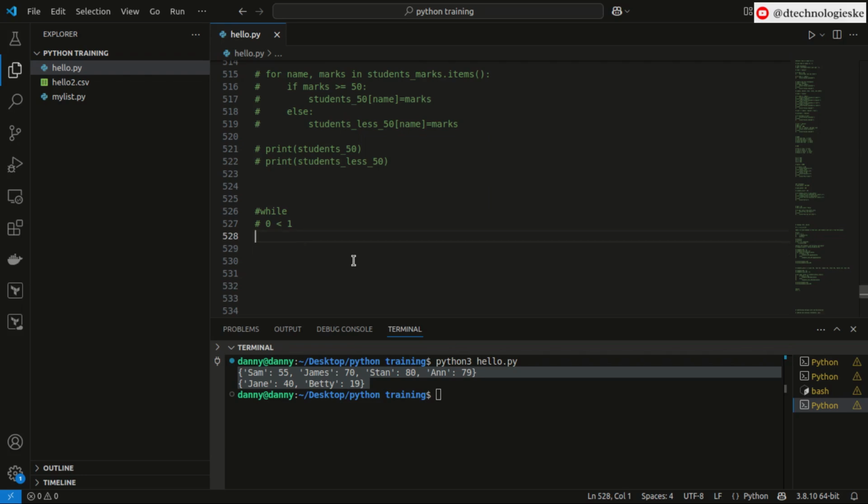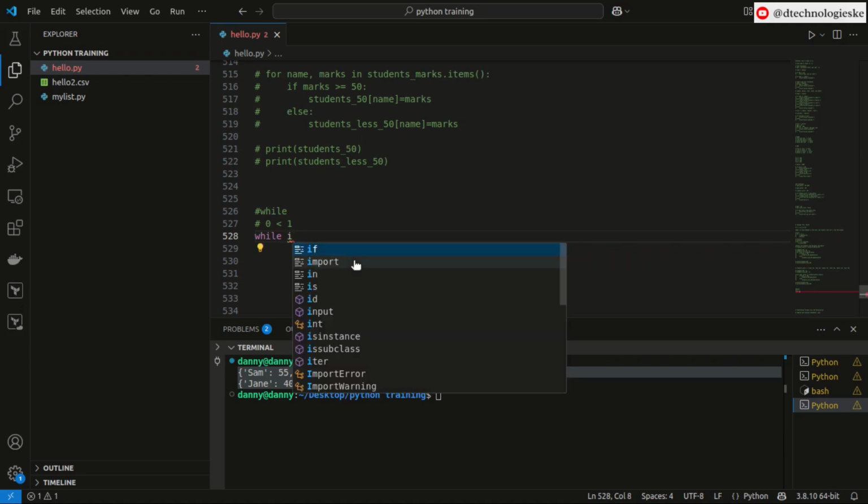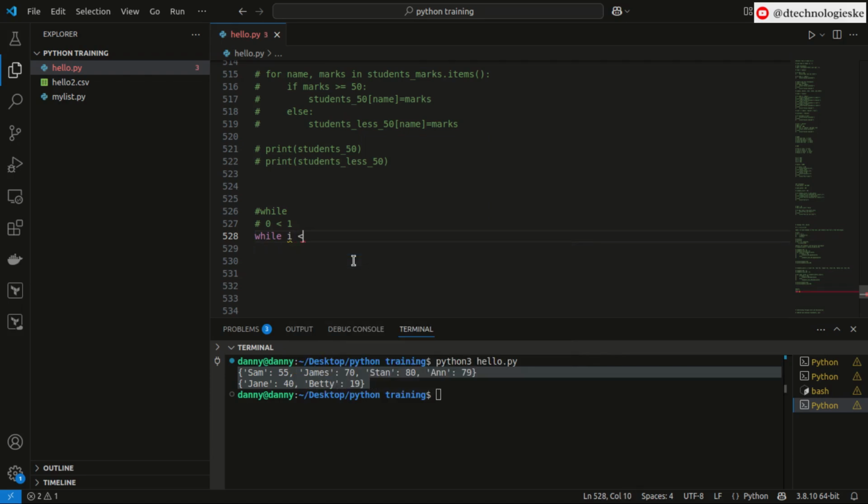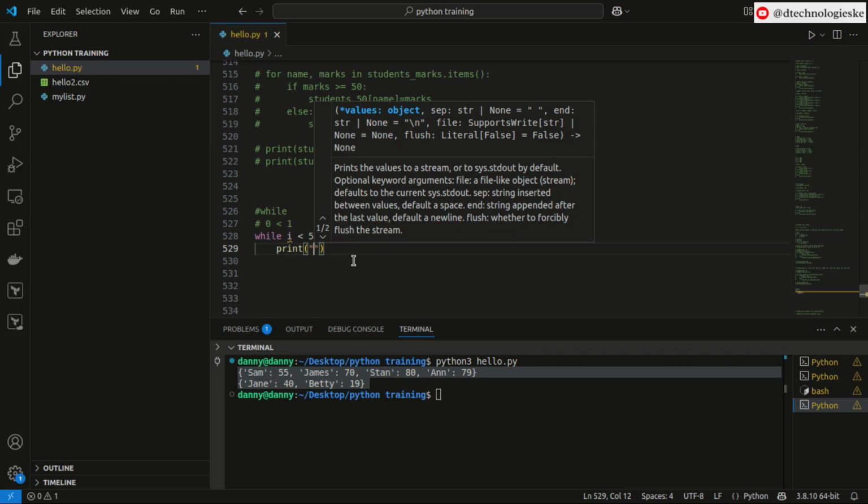All right. So this is how to do it. We are going to talk about while. We can talk about I. While I is less than 5, what do you want us to do? You want me to print? I can't be printing hello world.